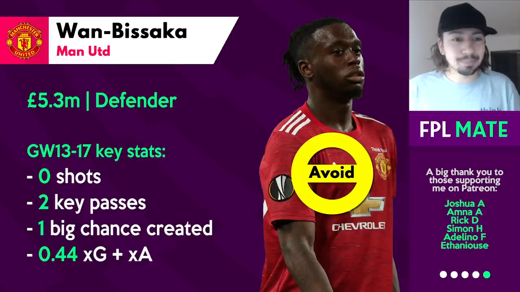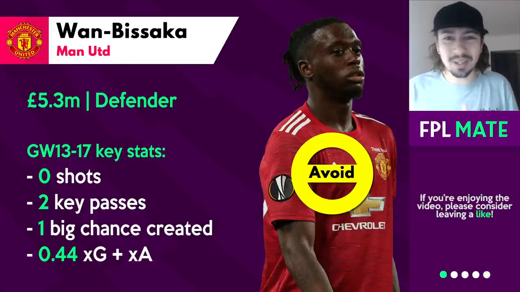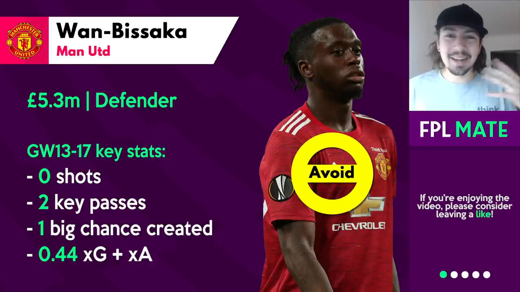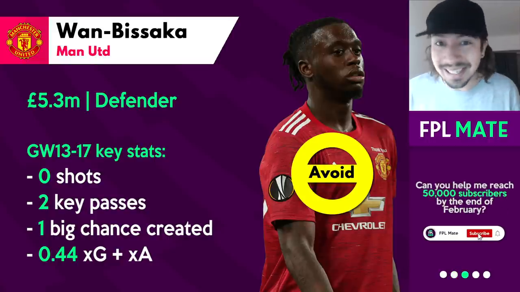The problem is that although Wan-Bissaka has had the most points this season, his expected points is far, far lower. So he's got one lucky assist, one lucky goal this season. That's kind of boosted his stats a little bit, even though he's not a particularly creative player. In fact, he's not a creative player at all. He creates one minor chance every other game. He's not shooting a lot. He's taken two shots all season.